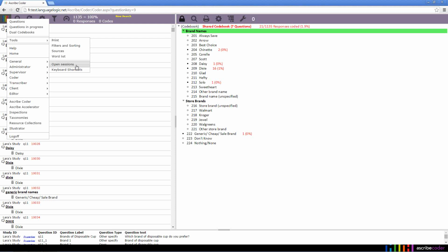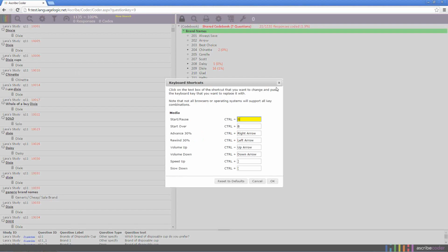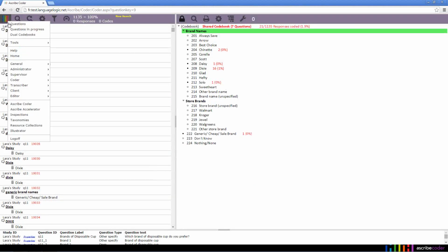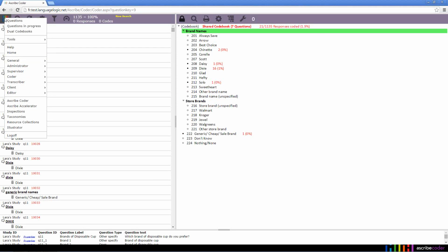Also, we have open sessions. So we can now see who else is logged in with us while we're in Ascribe Coder. And the keyboard shortcuts are made mainly for media files, and they're there today as well. So again, in our navigation icon, click on the navigation icon, we now have tools in our menu. We have the different icons. There are the different tools that we can access directly from the menu. Also open sessions.